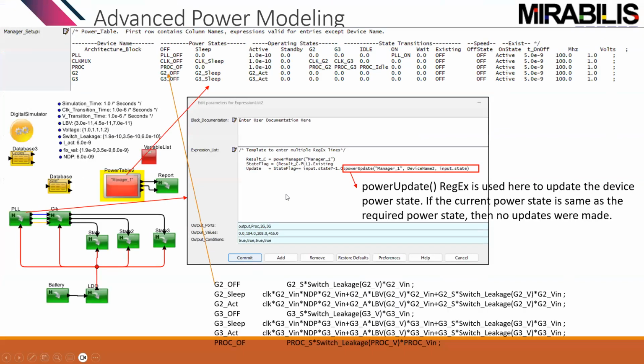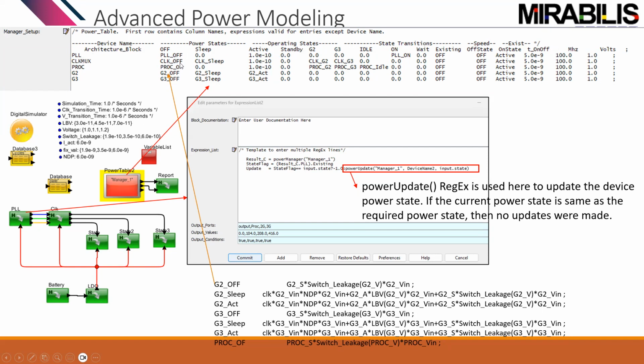Now, when we look at advanced power, we're looking at not just that you have 2 or 3 different states. You're also looking at defining multiple states. So for example, here, I've got 1, 2, 3, 4, 5, 6, 7, 8, 9 different states available for these different components. Now, obviously, not all of them have activity in all the states. For example, I don't see any activity for the standby state, and also the wait state does not have any activity.